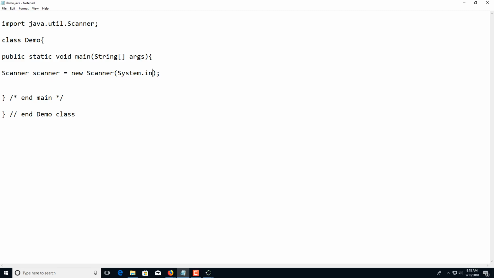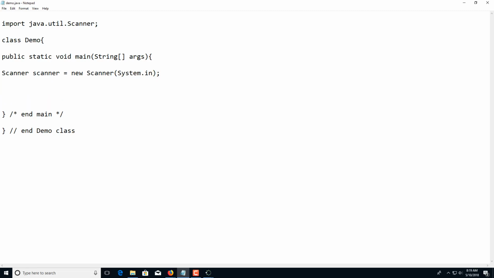Okay, and you can call your scanner whatever you want to. It's somewhat conventional to name it based on the class, just using the lowercase letter. Right here I've got a lowercase s, but you can call it s, or scan, or whatever you want to. But this is the class name, the variable name. New creates the object. This invokes the constructor, and we tell it we're looking for input from the user, from the keyboard, or the system.